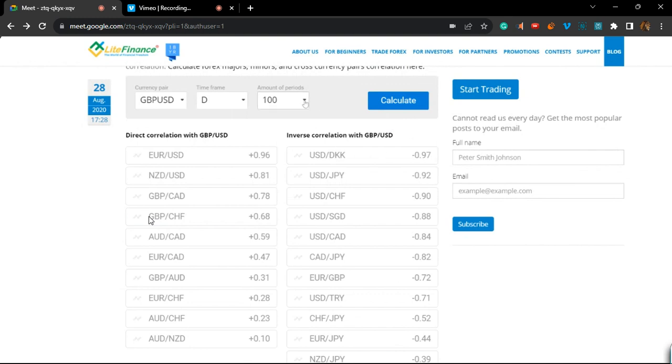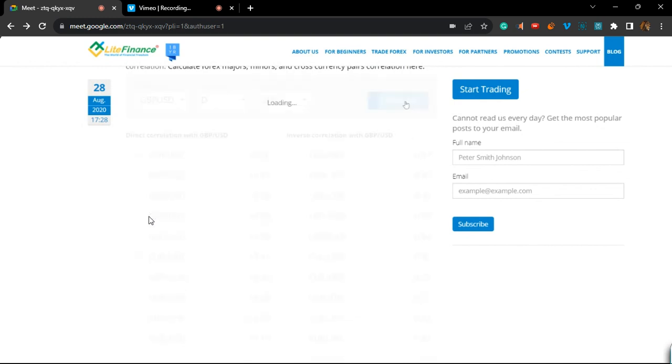Notice GJ and EJ is not showing up. And if it does show up, it's low percentages. That's why I was trying to tell you that they don't move similar, even though that's what everybody says. Everybody says that, but when you actually do the research, you see that it's not true.